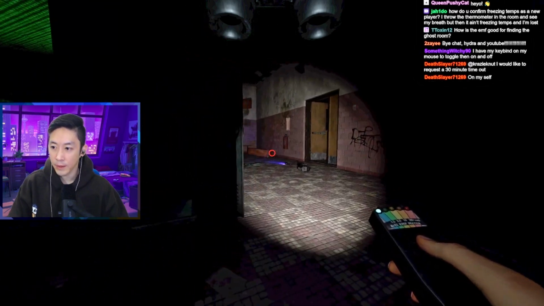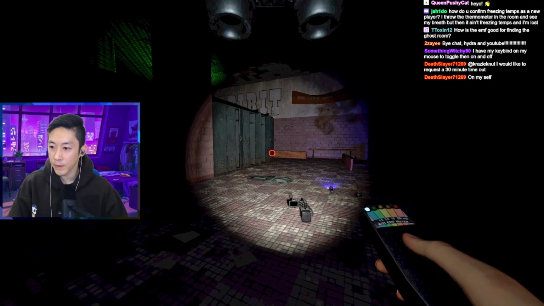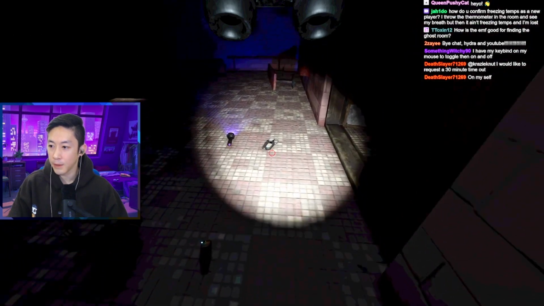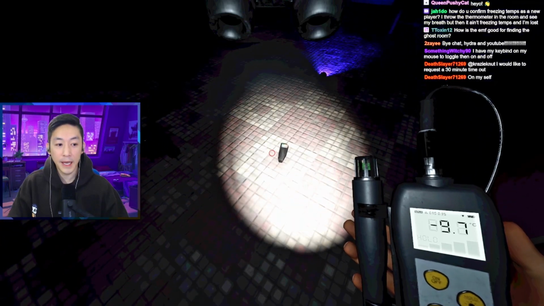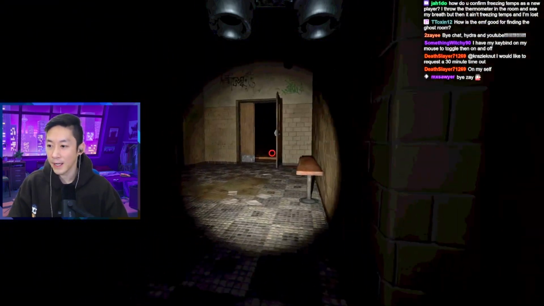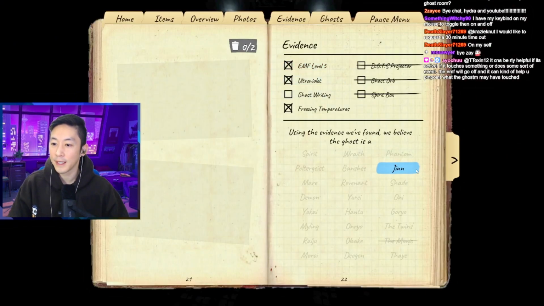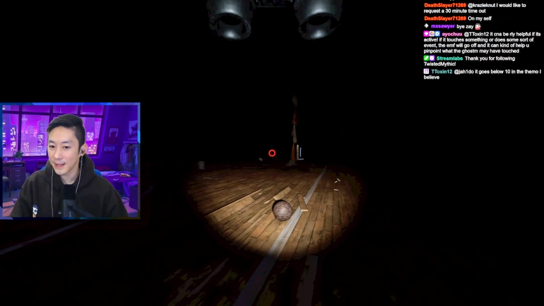We could also come back with motion sensors if we wanted to. But we'll have to see if we get lucky here. I believe the ghost is not allowed to move room. Oh, EMF 5! EMF 5. Boom! Alright. I like that it gives you tier 2 EMF. Jin! There we go.